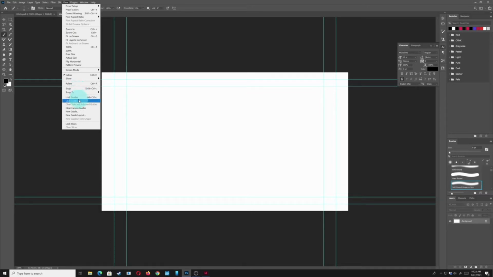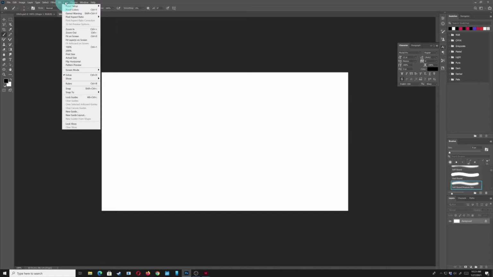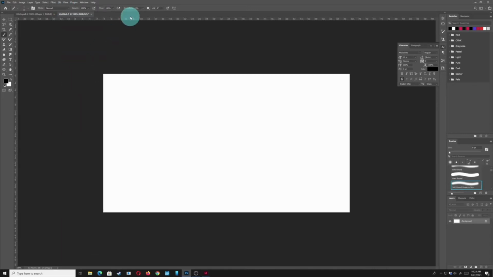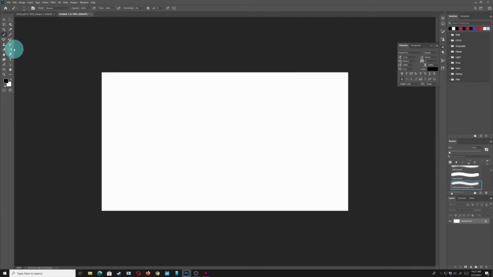So I'm just going to clear the guides. If you ever want to make guides, you need to have rulers on. So you'd say View, Rulers, and then you can drag guides out from the rulers, and anytime you want to do something precise with guides, you can do that. I'm going to undo that, and I'm going to turn my rulers off, and then we're just going to look at the tools we have.